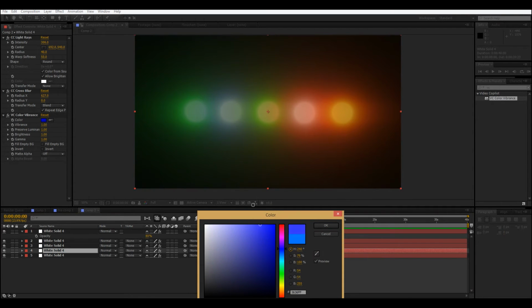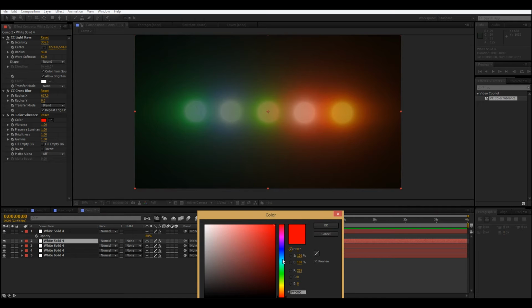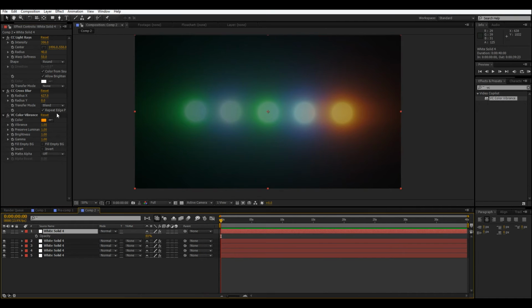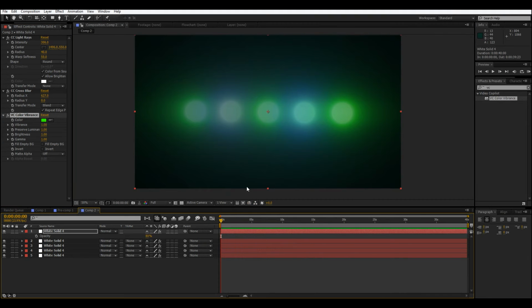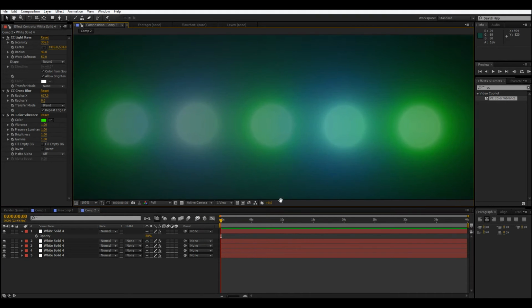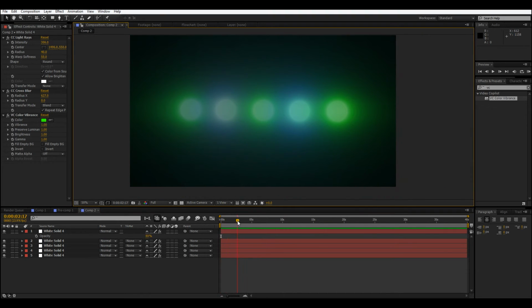This will be a light blue that is a green. This can be sort of a lighter color, and that can be sort of a green. Okay, so now we have a sort of stylized light strip with personalized colors.